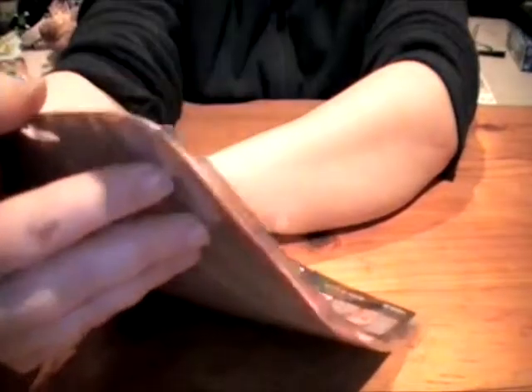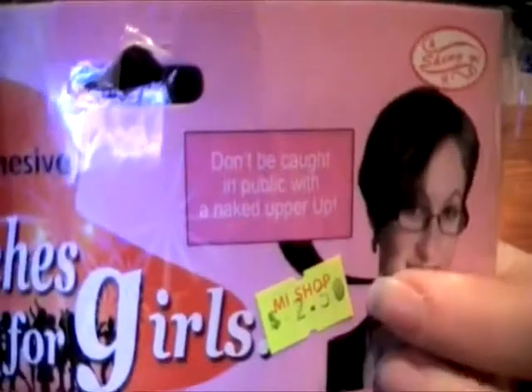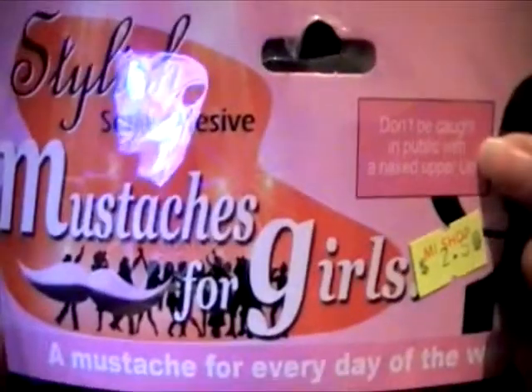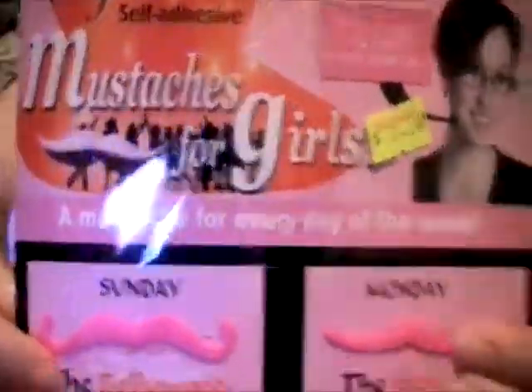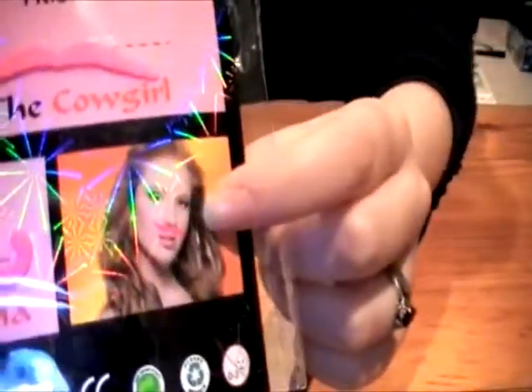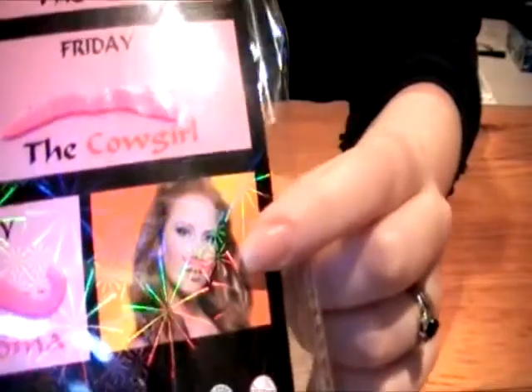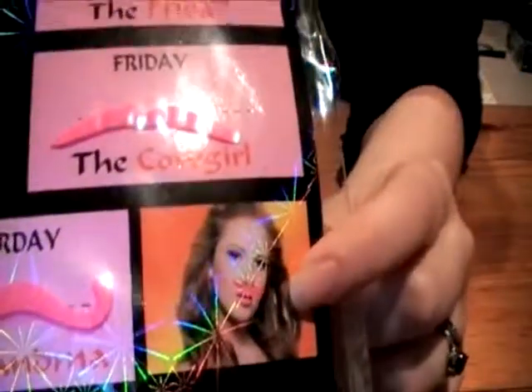I don't get it at all. Something else we've just noticed on the packaging: 'Don't be caught in public with a naked upper lip.' Lucky these weren't very expensive, given what they are. This was a really quick review because I just don't know what to say about them — it's mustaches for girls. Oh my goodness, I've just noticed the picture as well — it's even worse. There are random pictures at the bottom of a woman with the pink mustache on, and it just doesn't look like it's actually on her. It looks like it's been pasted on on someone's computer and then printed on this card.